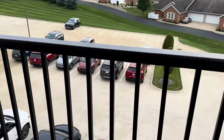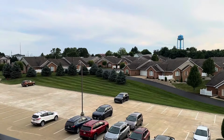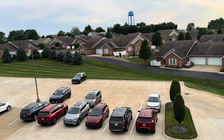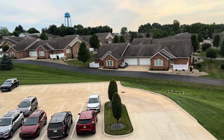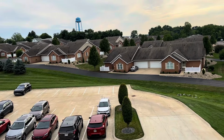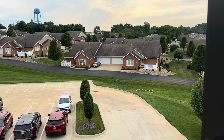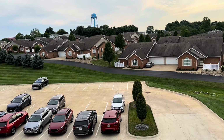This is our balcony. Not huge, but it's kind of nice. And we look out onto a residential area. One thing that impresses us about Berlin as we were driving in here is everything. The houses are very nice, even out in the more country elements, the farms, everything. People seem to keep their properties, for the most part, very nice. And I would say by looking at some of these farms and these houses, these ones you see here are duplexes, obviously, but they're fairly new. They look quite nice. I think there's some money here. Maybe people come here to retire. I don't know.